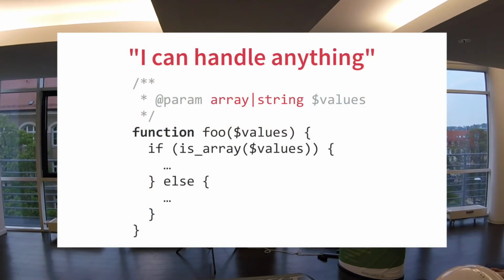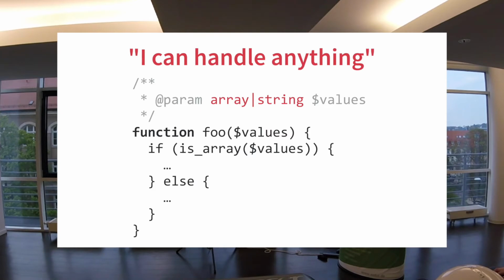Another anti-pattern I see in the wild is when we write a function or a method and we actually promise that I can handle anything, that the method accepts multiple types. I really don't like this code because it means that there will be an if condition in the method. And an if condition means that you have more branches to test and something can go wrong more easily. And also you cannot define this with a native type hint, so you have to check for yourself if it's a valid type in this parameter.